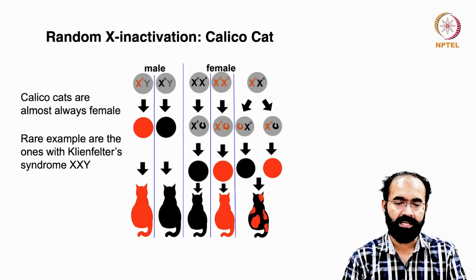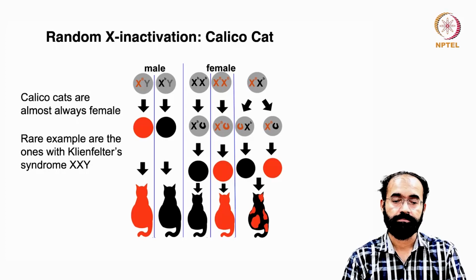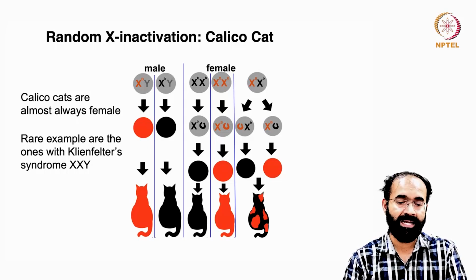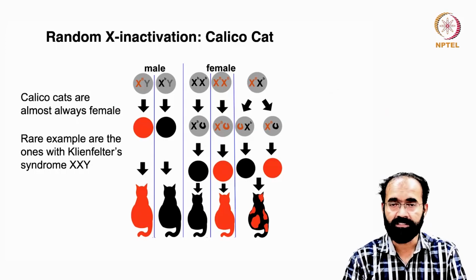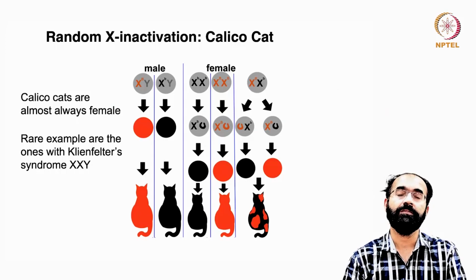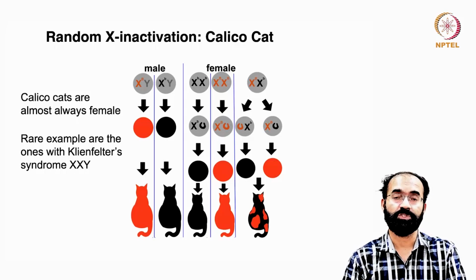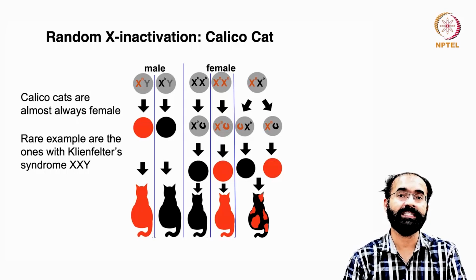So think about this male: if it has orange, that will be expressed, and naturally we can assume it is dominant. In a male, if it has one X carrying black color, the black will be expressed. It is recessive, but there is no orange, so naturally it will be expressed in black color. And you can also assume no male can have both of them together because it is on the X chromosome. How can a male have both X chromosomes together? Then that male has to be XXY.